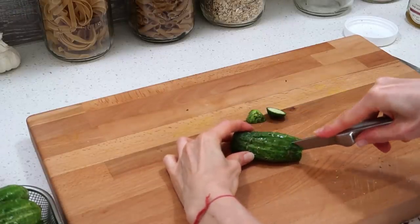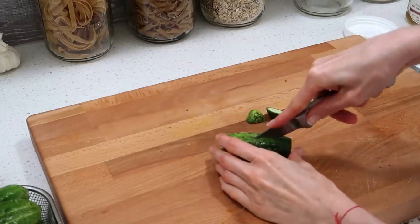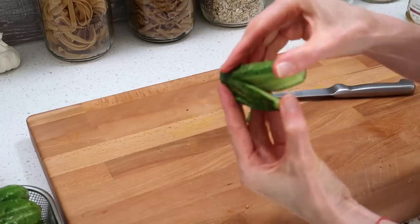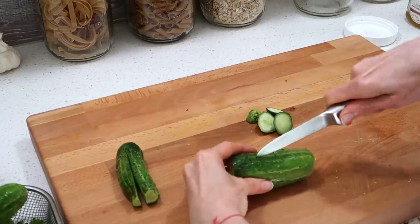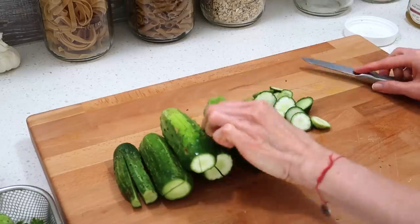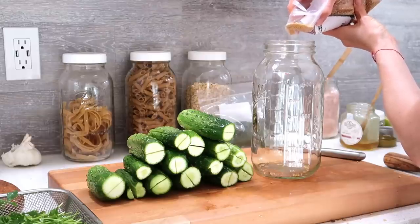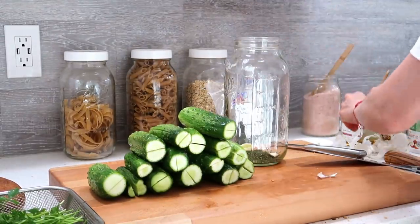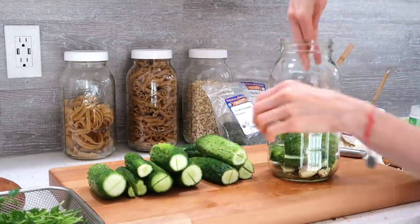This is something that we like to use on top of some coconut yogurt. So the cutting is, you cut on one half and then you turn it to the other side and cut it again. I don't know how much you can see that, so it looks tricky at first, but once you get the hang of it, it's very easy to do, and that will allow the fermentation to get everywhere, and also you can still have the pickles in one piece, so it looks really nice and appetizing that way.